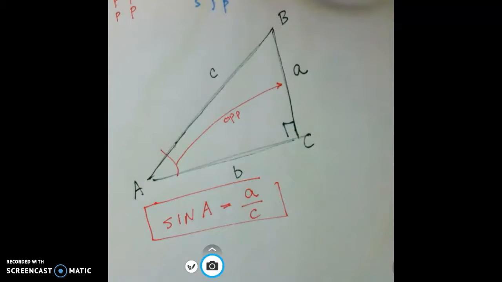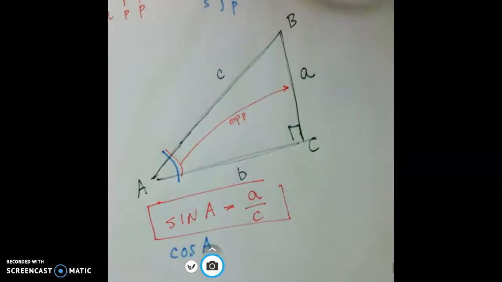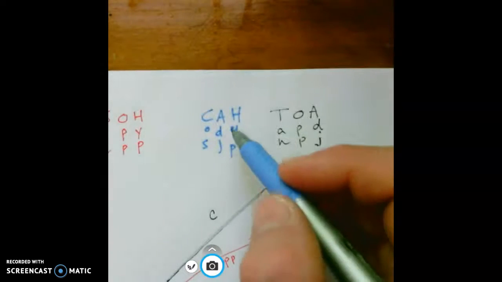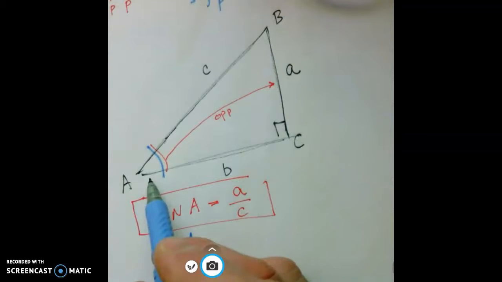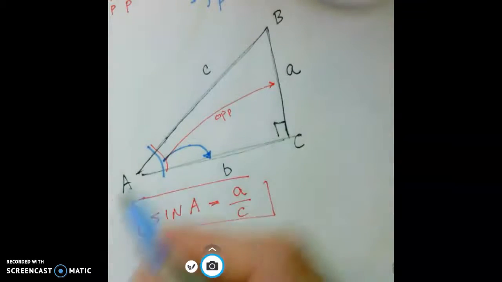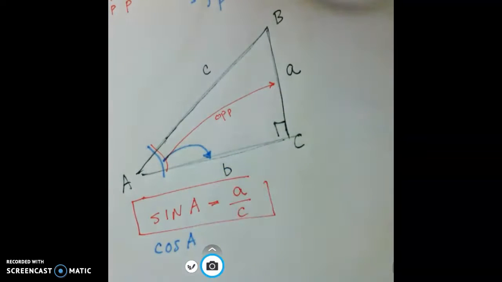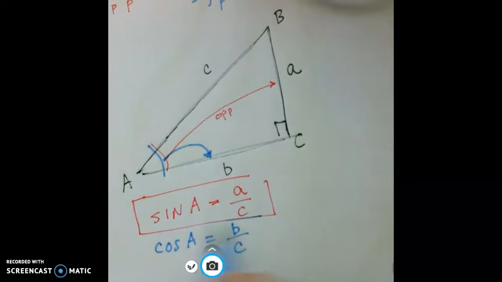All right? Now, if I say cosine of A, again, we're dealing with this angle right here. And remember, our cosine ratio is adjacent over hypotenuse, and the adjacent side is the side that's next to the angle. Okay, next to the angle, there's my adjacent side divided by the hypotenuse. Now, the hypotenuse is never the adjacent. Hypotenuse is only the hypotenuse. So once again, this one is simply the side length b divided by my hypotenuse c. Okay?